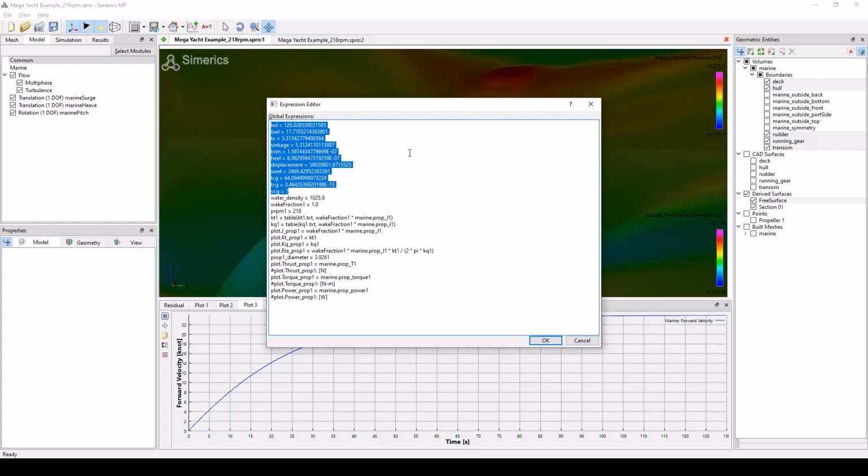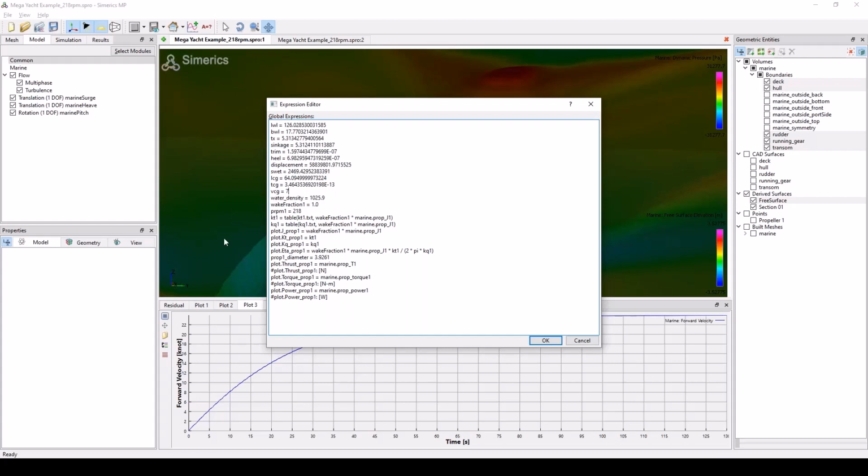And the reason we put these in here is one of the things I showed you in Orca is the ability to create a report in Excel, either a resistance report or a self-propelled report. And part of the ability to calculate that report is to know the hydrostatics that were used at the time the simulation was set up. And this is where we get them from in our reporting. So these are in here automatically from Orca, and they're really just there for reporting purposes. But there are other variables in there that are used for other purposes.